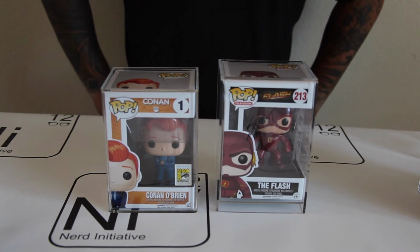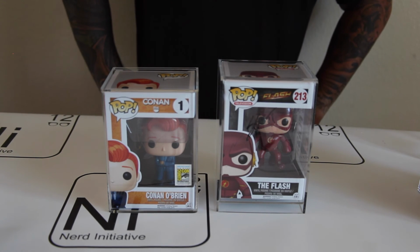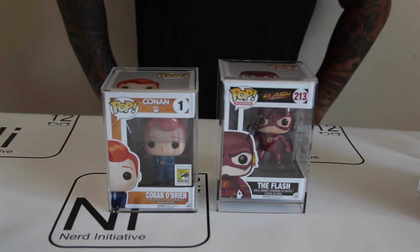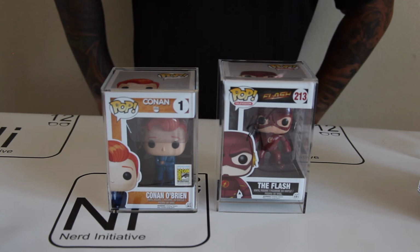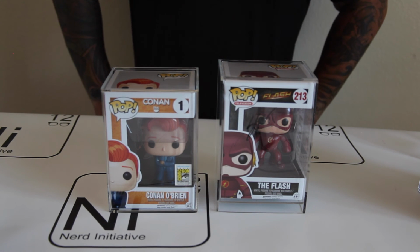You could go with a custom one. These are not UV protected, but you could go with the UV coated one, and it'll cost a little bit more, it'll be considered a custom case. But this is again the best way to go. So be sure to check them out. Just do a Google search, Action Figure Authority or Collectible Grading Authority, or cgagrading.com, I believe. I believe you can also find them on Facebook as well if you are interested in purchasing these display cases.